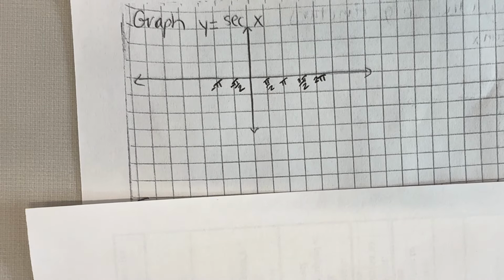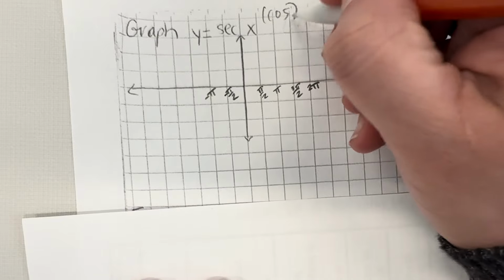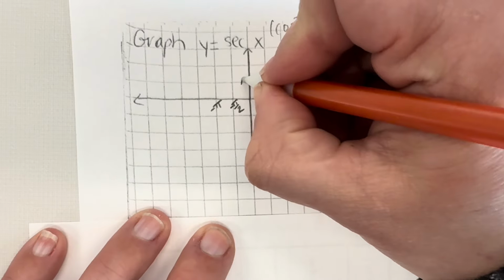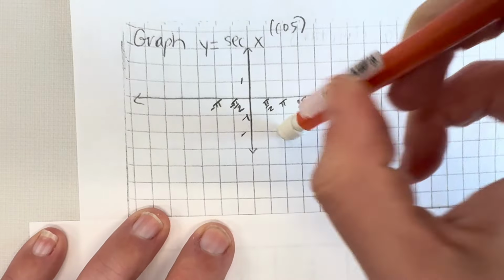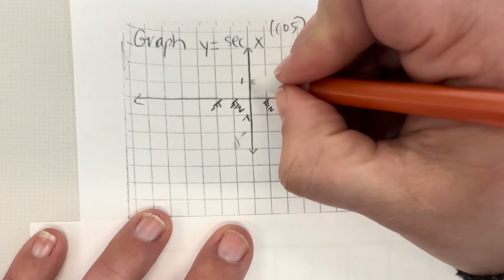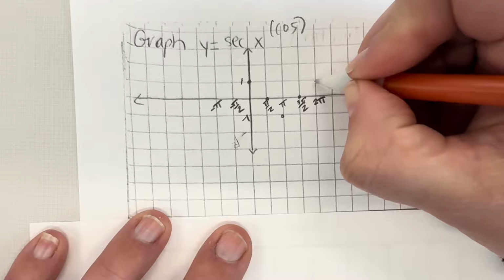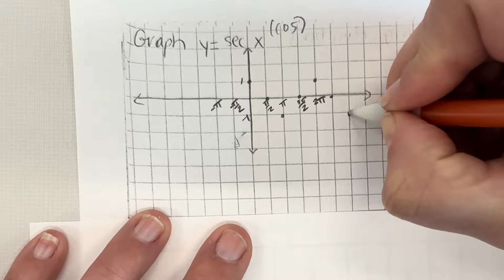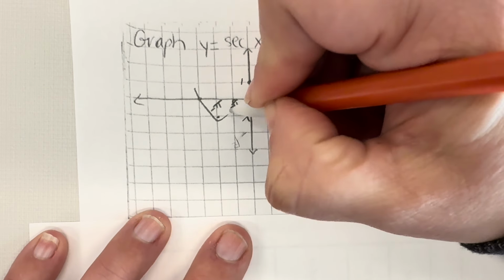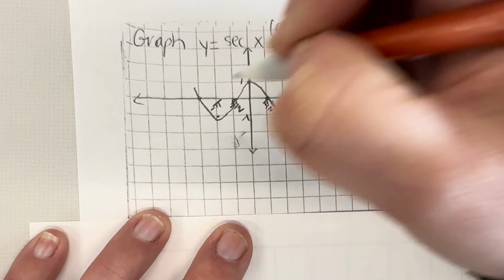We're gonna use our cosine now. So remember that this is kind of like using a cosine, and we're gonna draw our cosine in there. So I'm gonna make my heights not as tall. This one will look a little different than the secant. My cosine starts up here and works down and back around, okay, and down and back around. So here is what my cosine is going to look like.